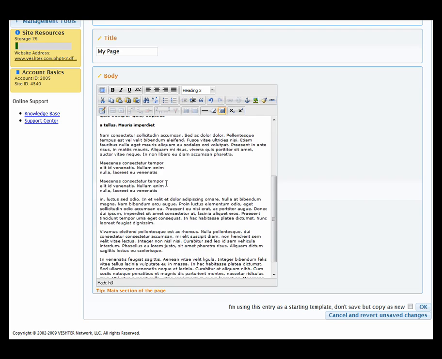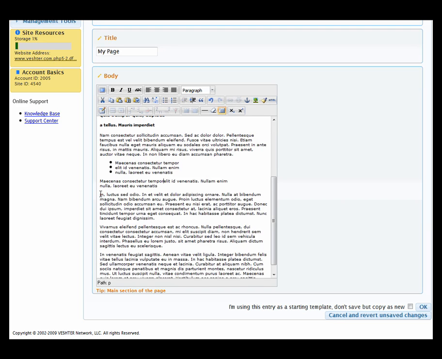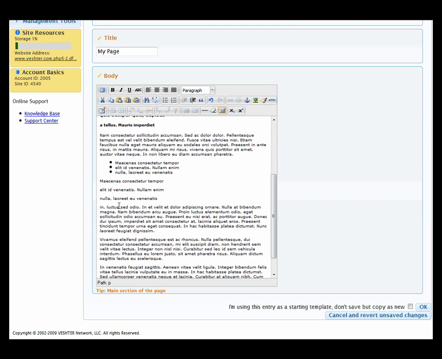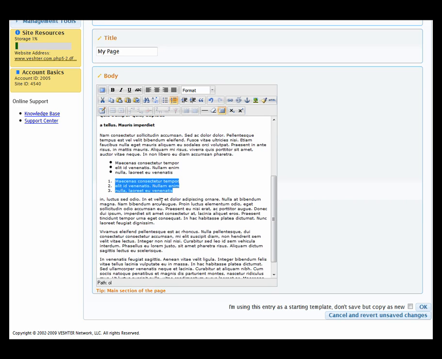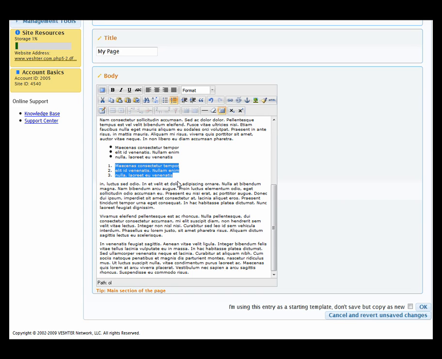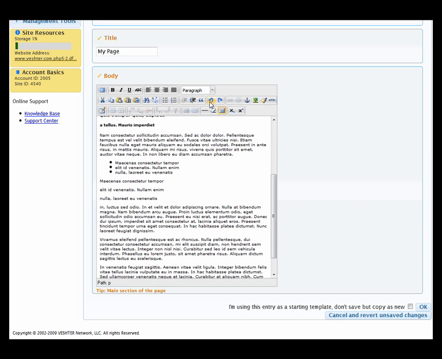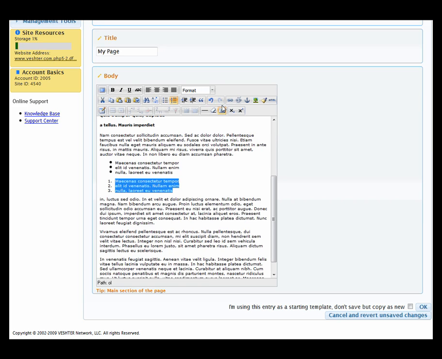You can simply make a couple lines, select them, and then select the unordered list. The unordered list will make these things a list which you can break up, organize, so it looks nice. Here, we're going to make a numbered list. First, I'll break them up with enters, select, and then I'll use this, and you'll see it's already formatted. If you don't like what you've done at any point, you can undo or redo using these options here.